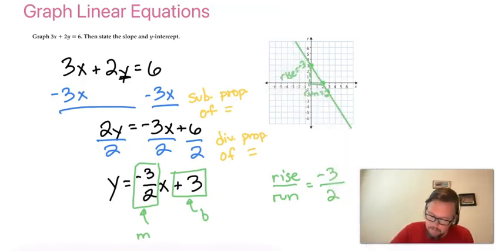And there we go. We can either go all the way across or write arrows, or I just like to do both. All the way across the graph and put arrows. So there's our equation in slope-intercept form, y equals negative 3/2 x plus 3, and then we've got the graph as well.